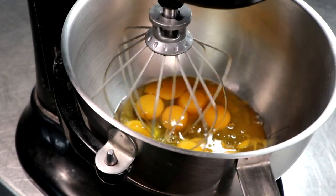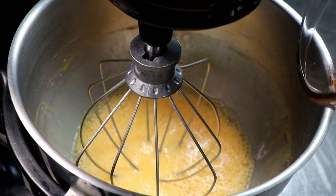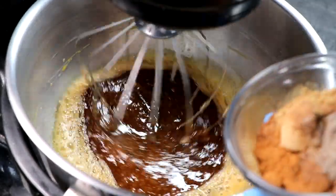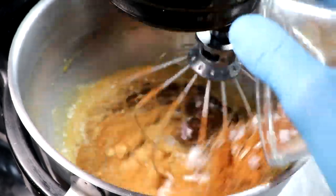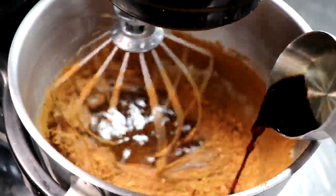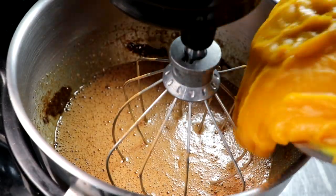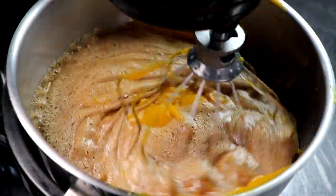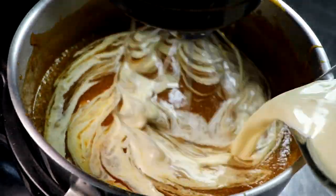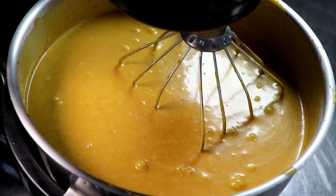And it's really easy. All we're going to do is start with a base of eggs and make sure that we whisk those really well. Once those are really whisked together, we're going to add our sugar — I'm using a combination of turbinado sugar and some dark brown sugar. Whisk that really good, then time for our seasonings. You can get really crazy or go traditional, whatever you want. I'm going to throw a little vanilla in there because I love it. Notice after each addition of an ingredient, I'm going to whisk it until it's well incorporated. Then we're going to go ahead and add our pureed pumpkin — recipe will be posted below. Once that's incorporated, we're going to add some heavy whipping cream and whisk on medium speed until everything is well incorporated and uniform.